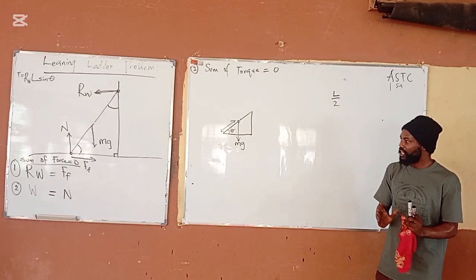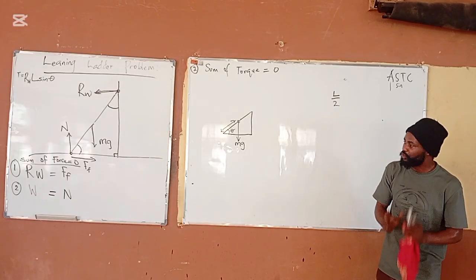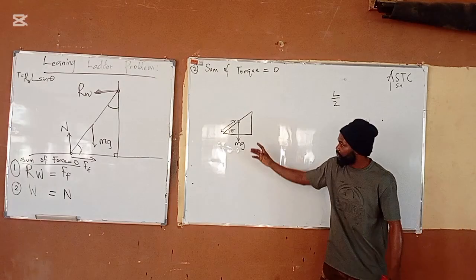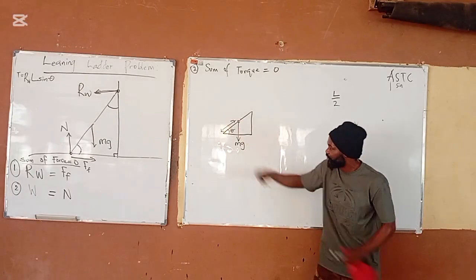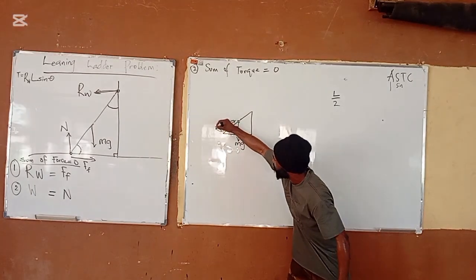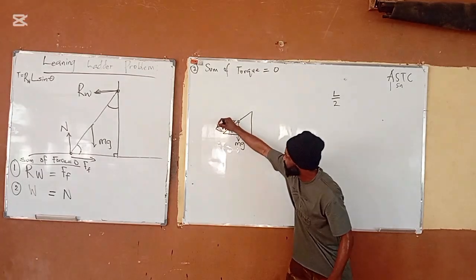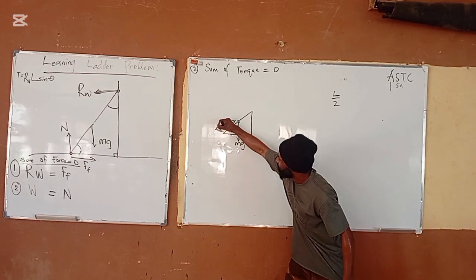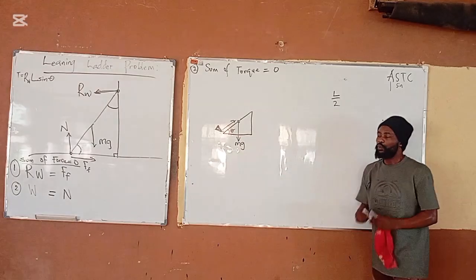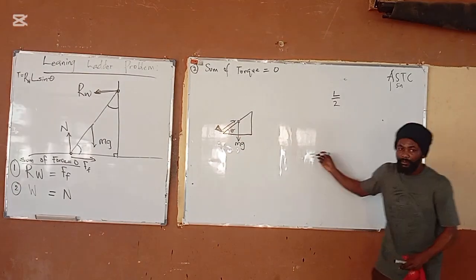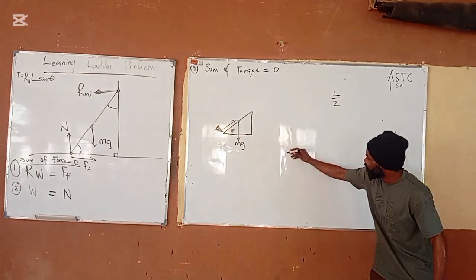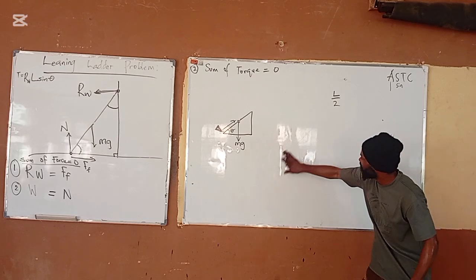So if that be the case, what I will now simply do, in order to find the torque on this, remember that this is still my pivot. That is, this part is still my pivot. We normally make one side the pivot from when we started this class. So if this is now my pivot, what I will simply do is go back to my drawing table, which is the method that will make you always get this thing.